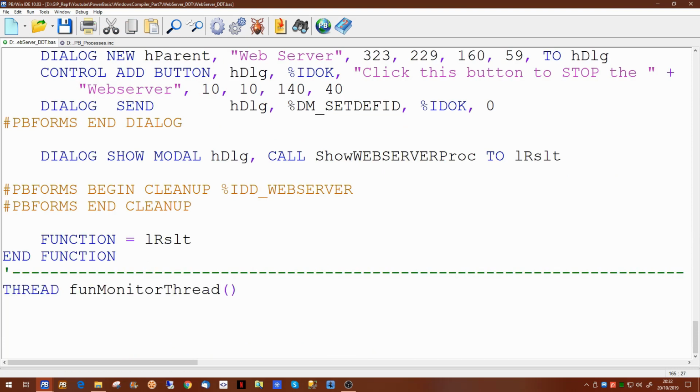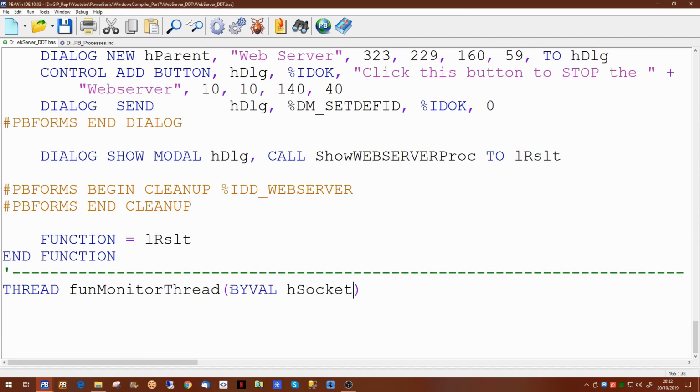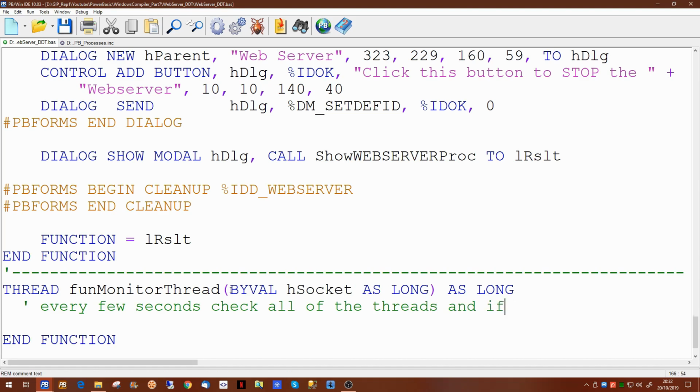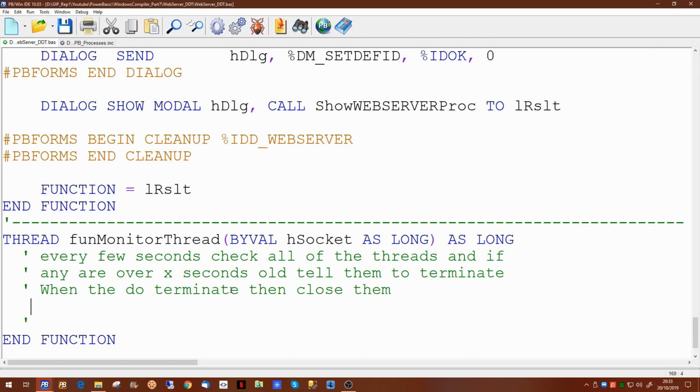Since this is a thread function, the name of the function is preceded by the word thread. Right, that's what this particular thread is going to do.